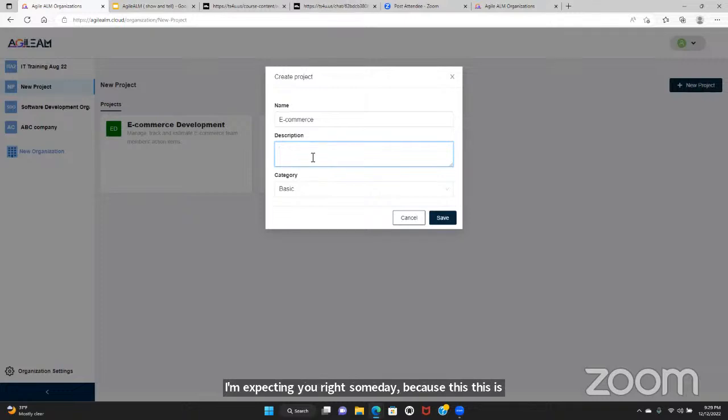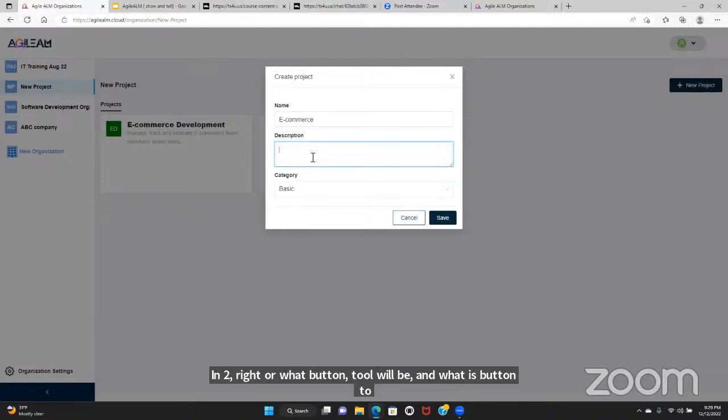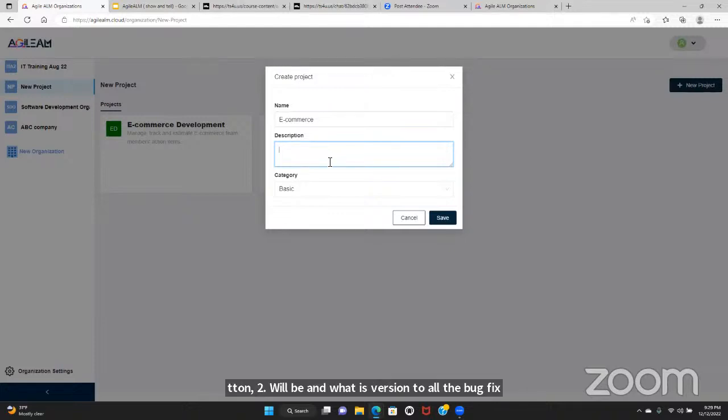Since the project is already live, this project has bugs and is going to be enhanced. So at least you can say the e-commerce B2 means version 2, right? And what is version 2? All the bug fixes, the existing features, and the enhancements or new features added. Next time, bring the wording as well.